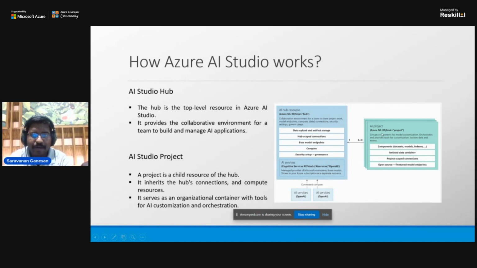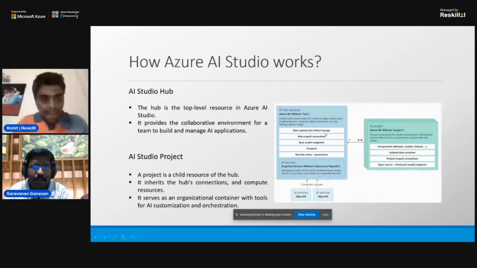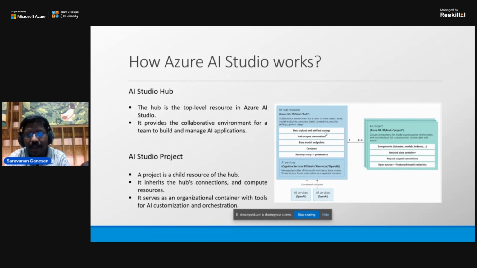The AI project is a child of the AI Studio Hub, where it inherits the hub's connections and compute resources, and it serves as an organizational container with tools for AI customization and orchestration. So this is how Azure AI Studio works.